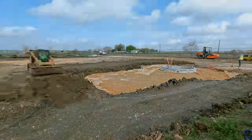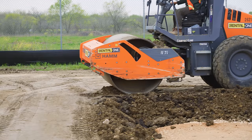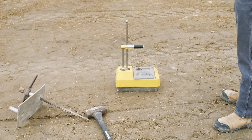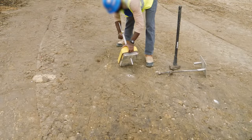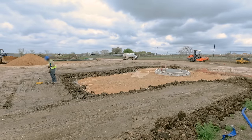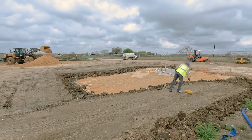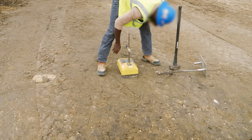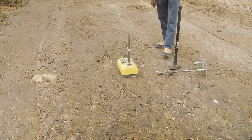First, the material is spread out in an even layer called a lift. Then the roller compacts it into place. An inspector checks the density of the backfill as a quality control measure. A hole is hammered into the new compacted soil using a metal pin, and then the tester pushes a source rod into the hole. This rod has a radioactive source on the tip and requires a license to operate. The nuclear gauge calculates the density and water content of the soil based on how much of the source radioactivity makes it through to the sensor above the surface.